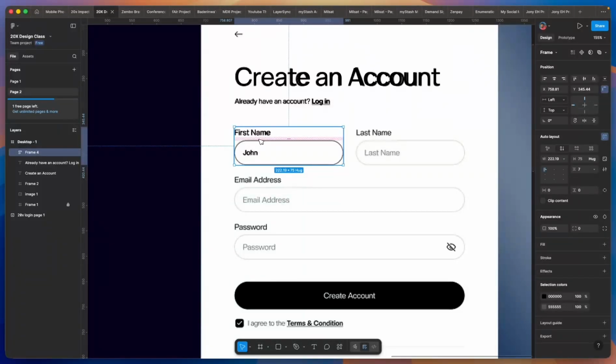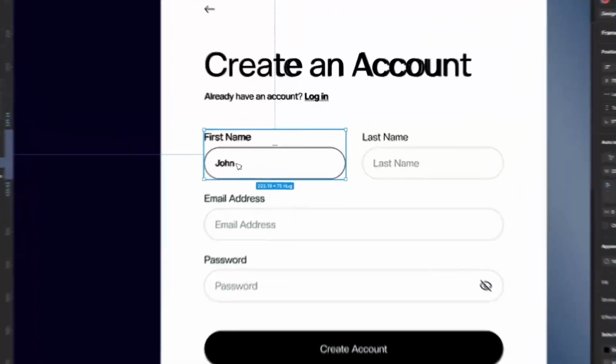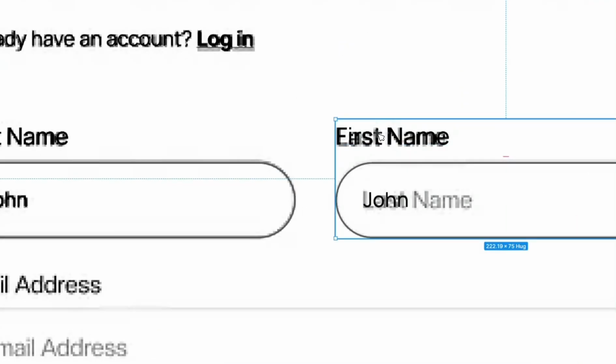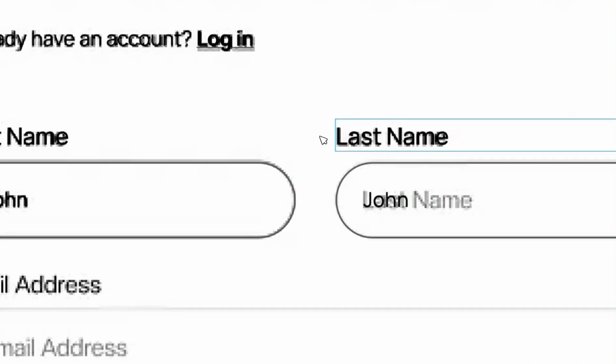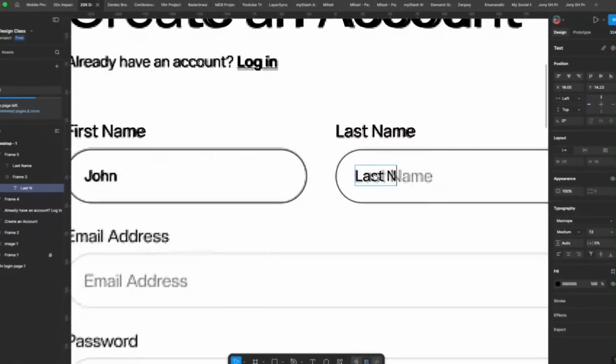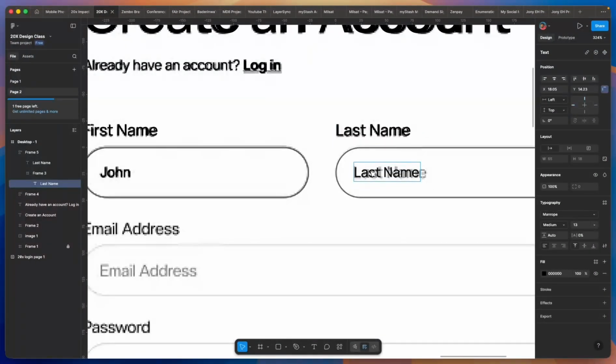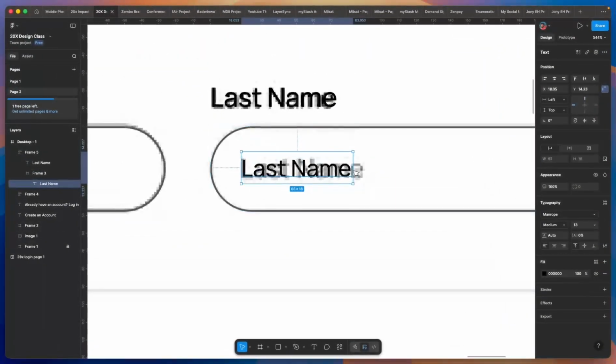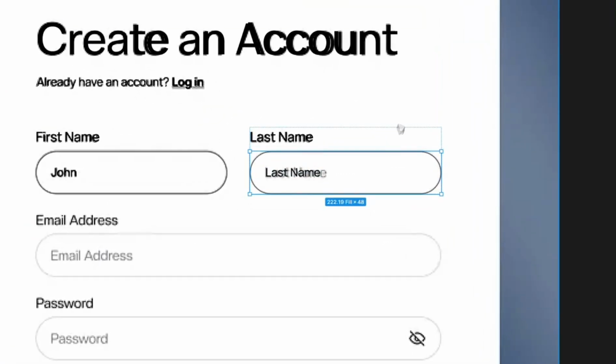Now what I will do is duplicate this field to create this one. What I will do is just click on Alt, drag to create this one. All I will just do here is change this one to last name. And here instead of John we have last name. Right. Now let me move this away a bit so you can see properly.